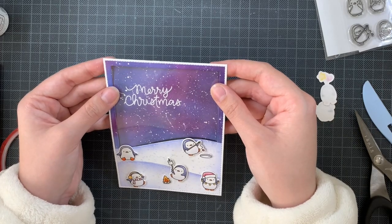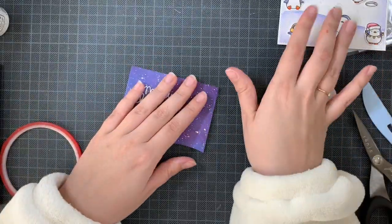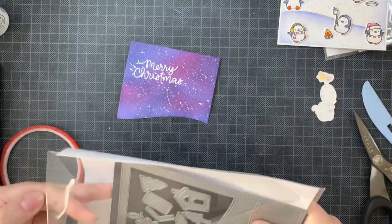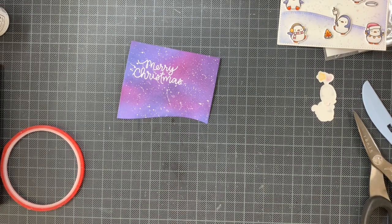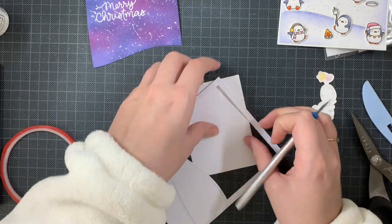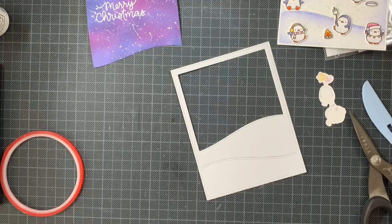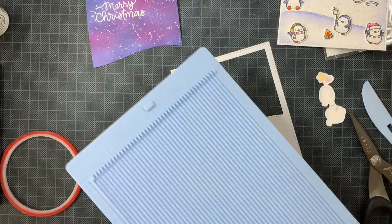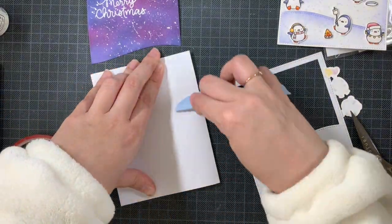So in here I actually realized that I did something stupid. Normally I would first inlay my background piece to my card base, and this way I would be sure that placement is perfect. But because I already adhered my acetate, I didn't have that frame. So I die cut this one again, and now I'm using this white frame to get my night sky part of my background in the right place.